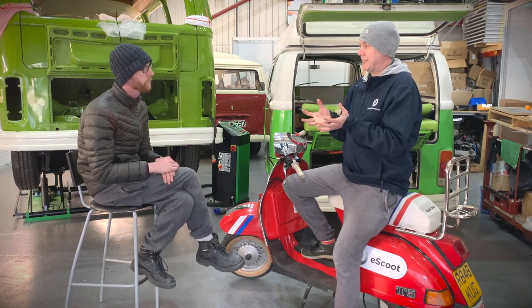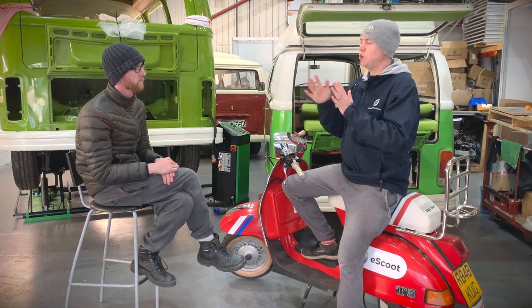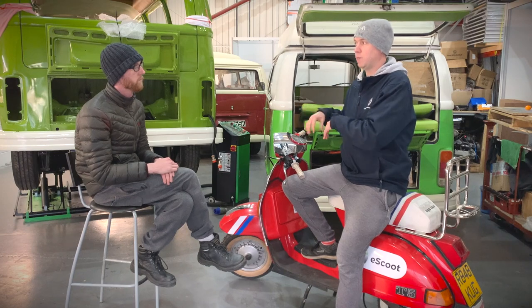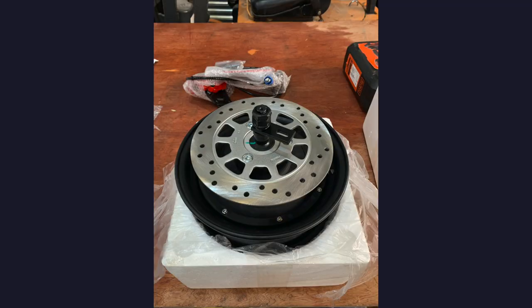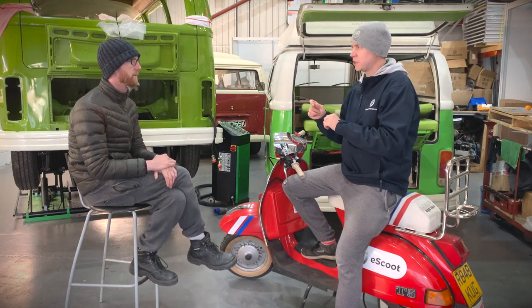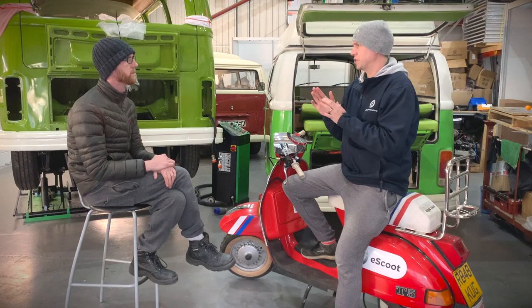The ideal plan was to use a complete kit from this particular supplier. Over the full year we've been developing this kit, a few items have been swapped out for alternatives that do a slightly more sympathetic or better job for the particular vehicle. The two main ones are the motor — we elected to go for a hub motor, straight within the wheel. It's so tidy. It's less moving parts, less things that can go wrong. Your power is instant into the wheel rather than into a chain or a belt or a slack, and again less parts that can go wrong or get broken. So we absolutely love that.